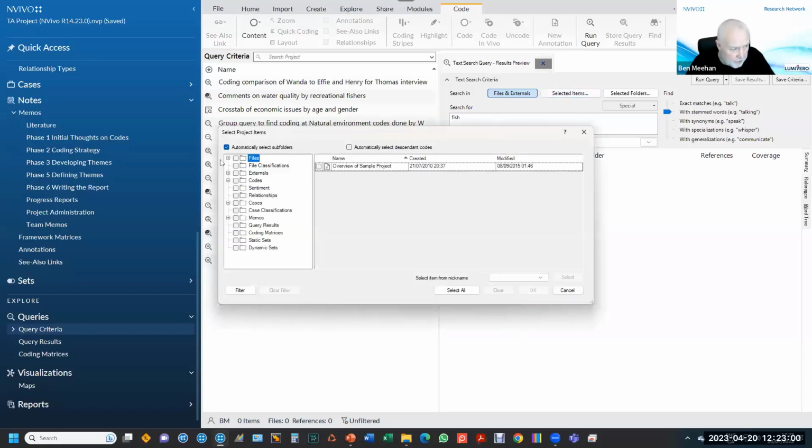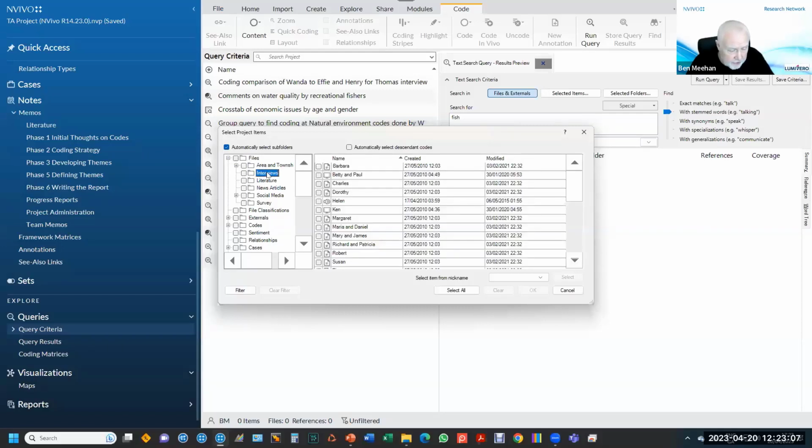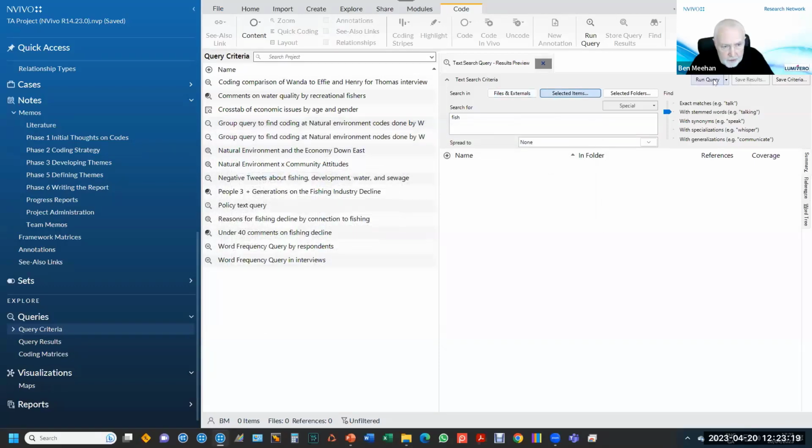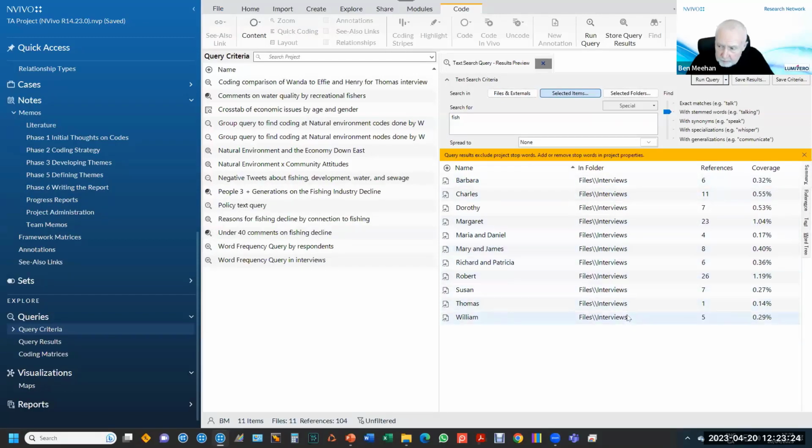I don't want to look into my own notes. I don't want to look at literature or policy documents, because I'd have everything in NVivo. It's a one-stop shop for my project. So I wouldn't just have my interviews in there. I'd also have my literature and be coding that thematically. That's a different webinar. But let's just say I'm going to search all these interviews for references to fishing. So it's not too many clicks to run it. And these are all the people who are talking about fishing.